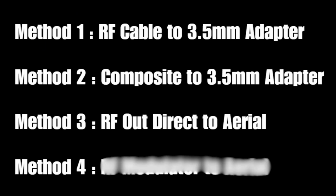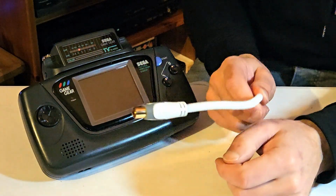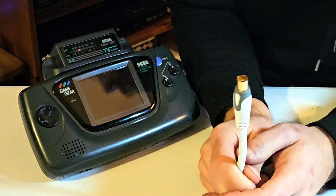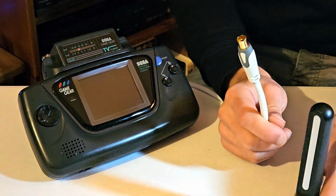Okay, for method number 3, we're going for the simplest wireless option, and for that we're going to revisit our friend the RF cable, but rather than putting the adapter on and plugging it directly into the tuner, we're now wanting to broadcast a signal. And for that, what we will need is an aerial. So this is an RF output direct to aerial.